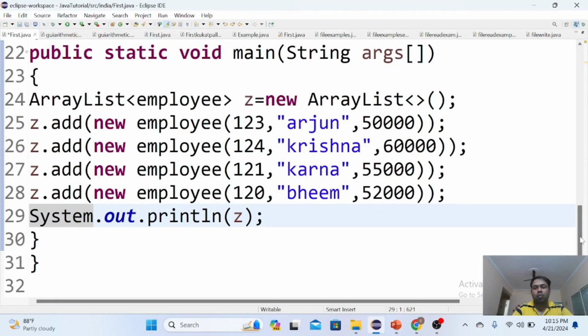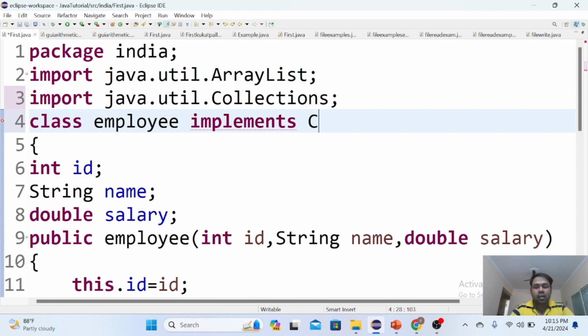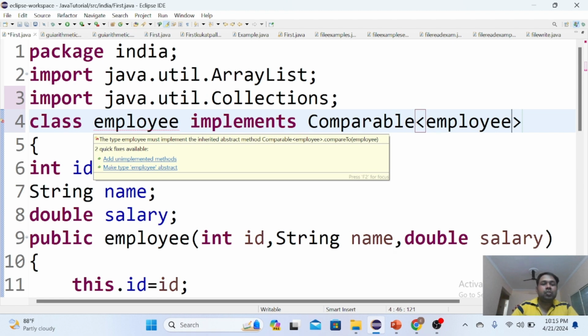For the code that I have written, I am making small changes. It implements the interface called Comparable. What is the interface I am implementing? The Comparable interface. And here we have to write the class name, Employee. Whatever the class is, that class name I have to use.